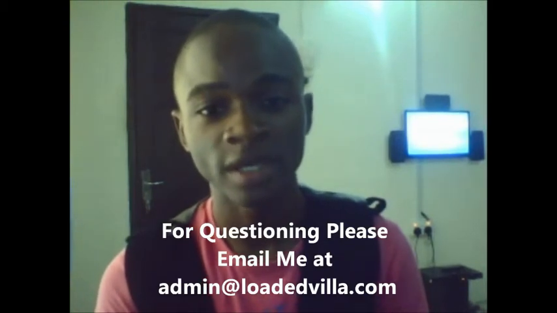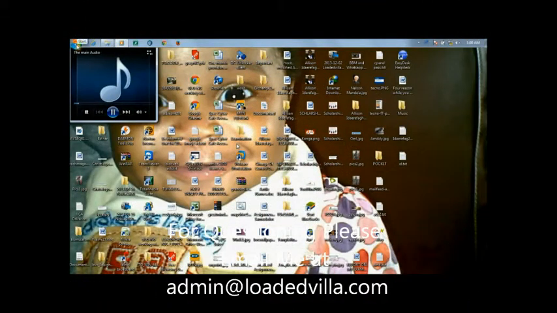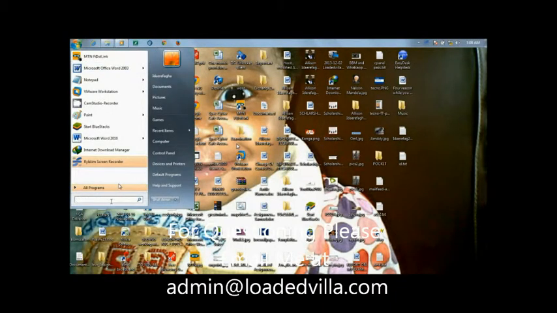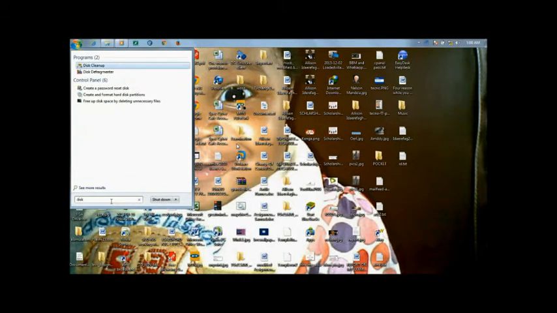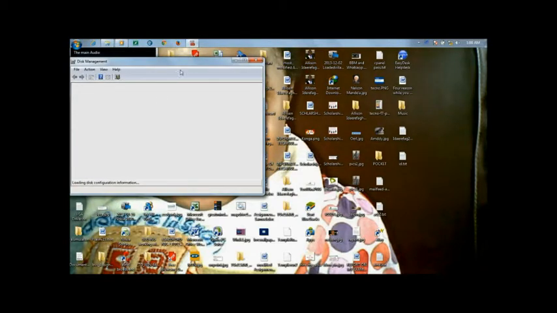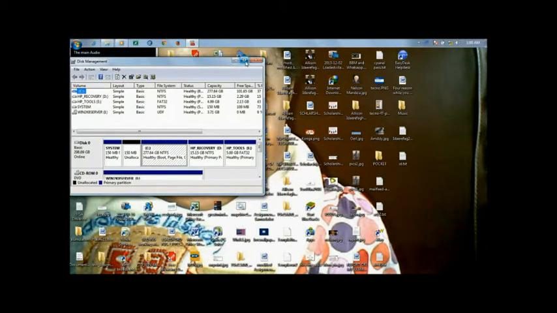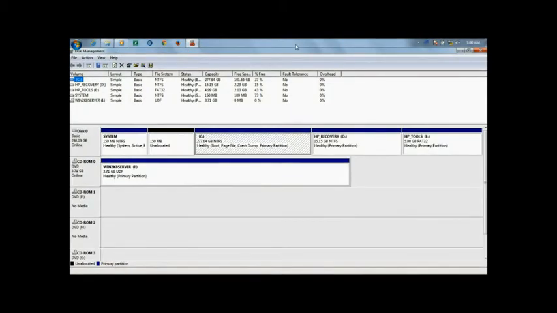So let's move to the next stage, which is the tutorial. We're going to create a new partition on Windows 7 hard disks. We'll go to the start menu, click on search programs and files, and in the field there you type diskmgmt.msc. I use my enter button, and here we have the dialog box. Let me expand it so we can see a better view of it. In my dialog box, I have system, unallocated, C drive, HP recovery, HP tools, and my memory card and whatever.